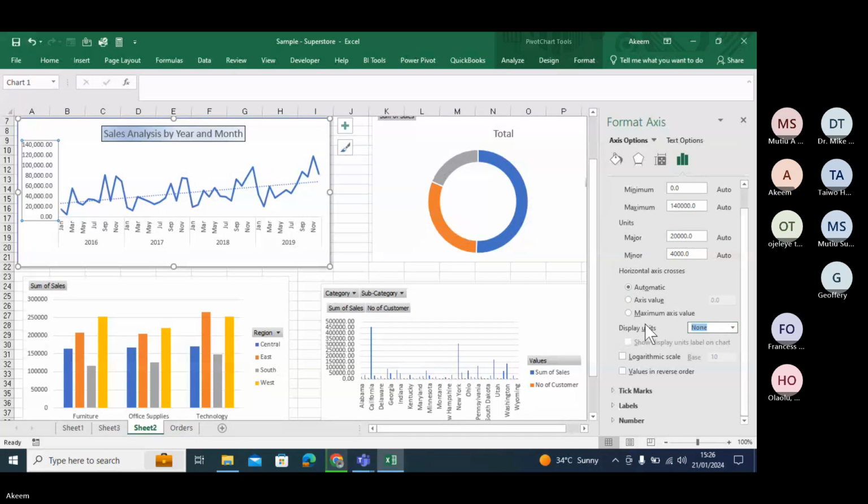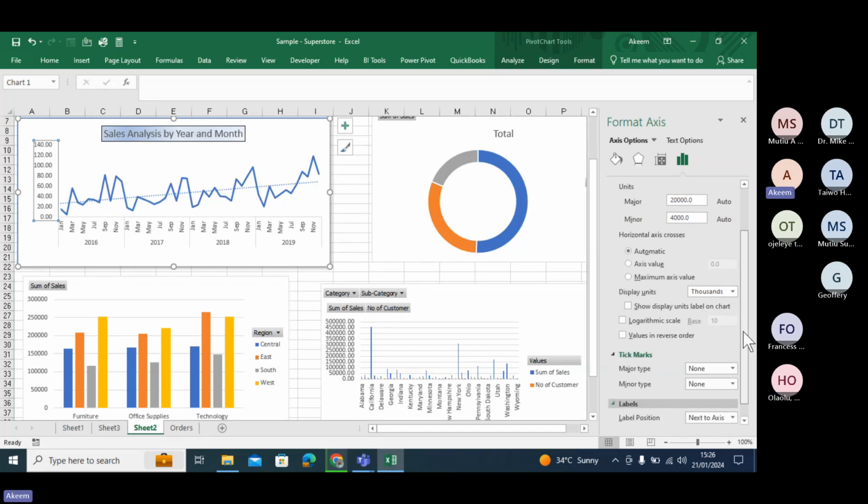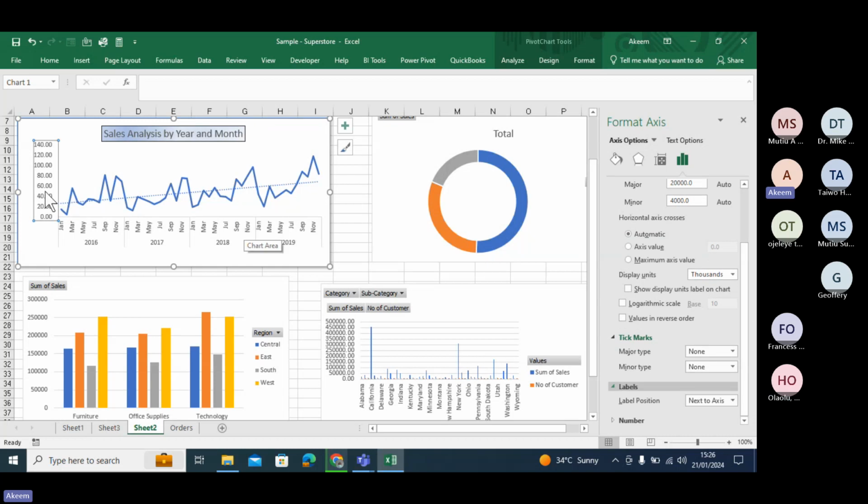Automatic maximum of display unit. It's not showing automatic numbers. Okay, but let's see what we have. If I see the option, I will show you. For now, it's not showing here on this one. So you can see all the numbers that we have here, the tick mark, the label. No, this one, I have the label option also. So all these numbers here.